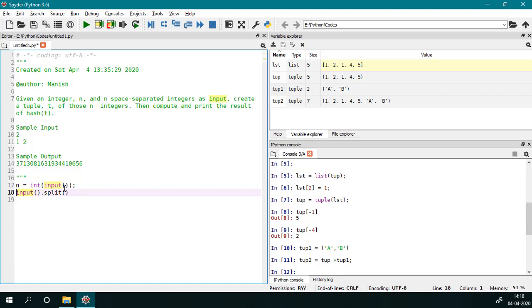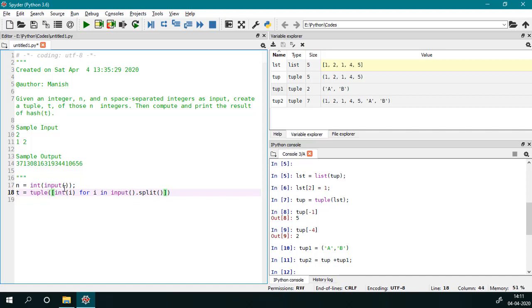So first we will convert all the numbers into integer, because when we use the split function, the values still remain in the string format. So I will use list comprehension for converting this into a list. So I will say int(i) for i in input, and then we will use square brackets to convert this into a list, and then we will convert this into a tuple t.